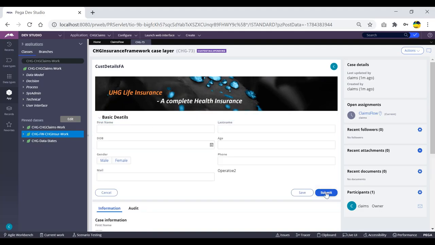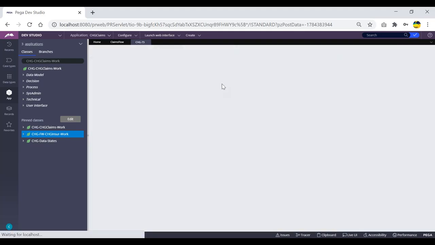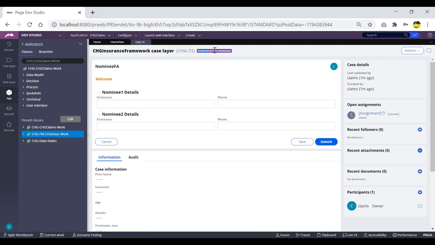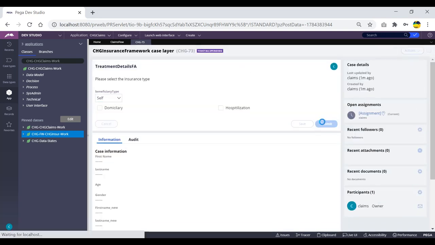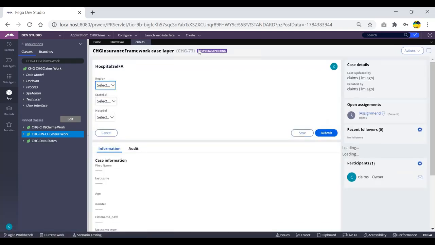So if I just click on submit now, the PY status work value has to be updated to this one. Okay, all the time one property should be holding only one value. So that value will keep on changing, but it cannot hold multiple values. So now the PY status work value will be changed with this value, and if I click on submit, it will change again. So if you go to the last screen, we'll be having this one.